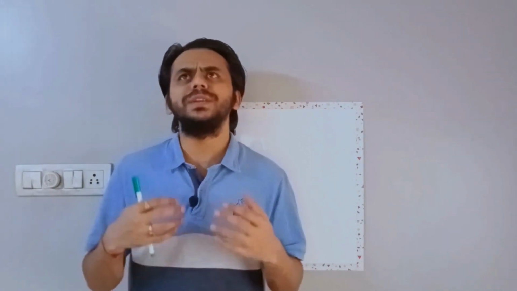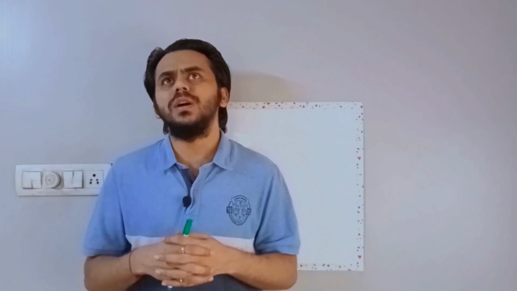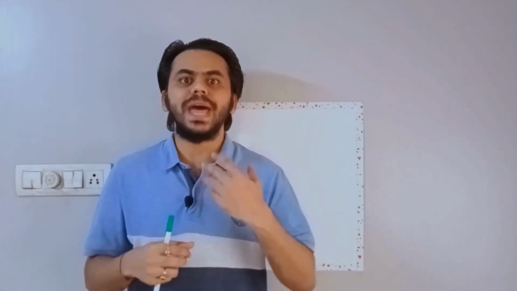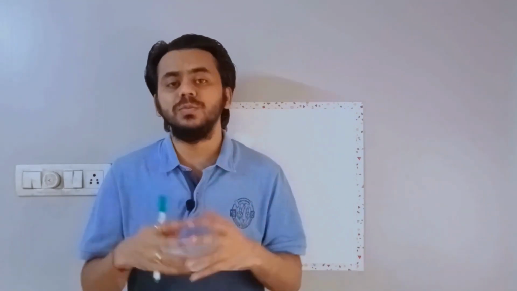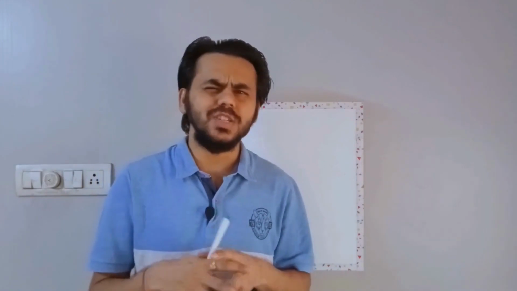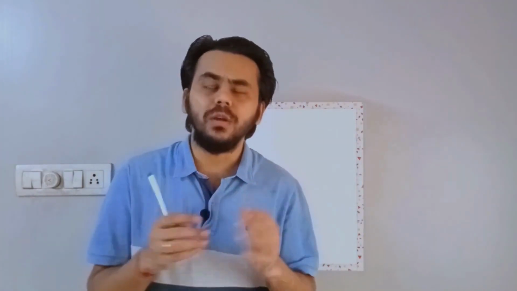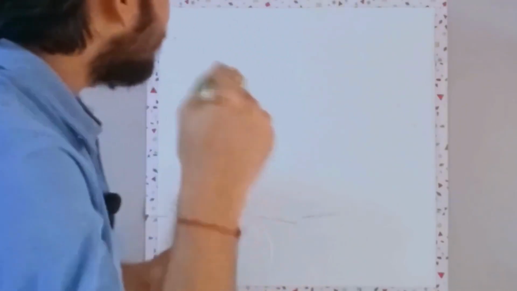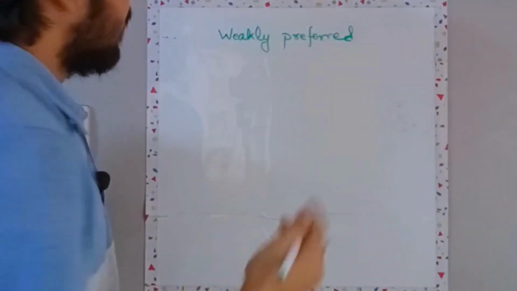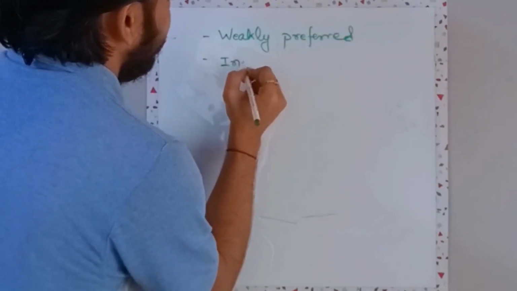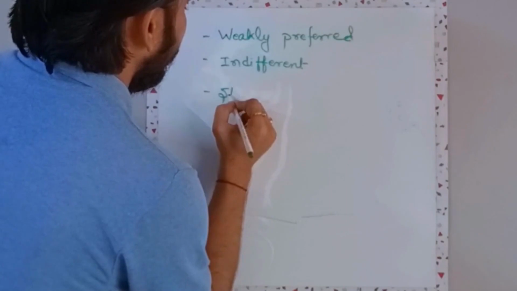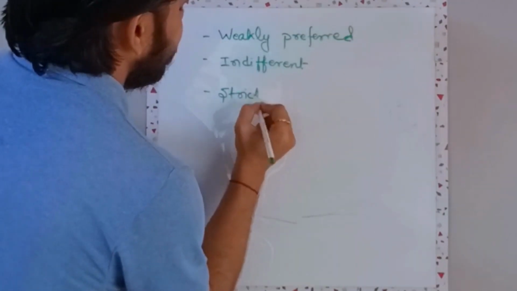When we talk about preferences, we have to understand a few ideas, and then we will talk about a few assumptions and axioms of our consumer preference. When we talk about consumer preferences, there are essentially three things we are looking for. What are those three things? The first thing is weakly preferred. The second thing would be indifferent. And the third thing would be strongly preferred, or strictly. I can say just strictly preferred.